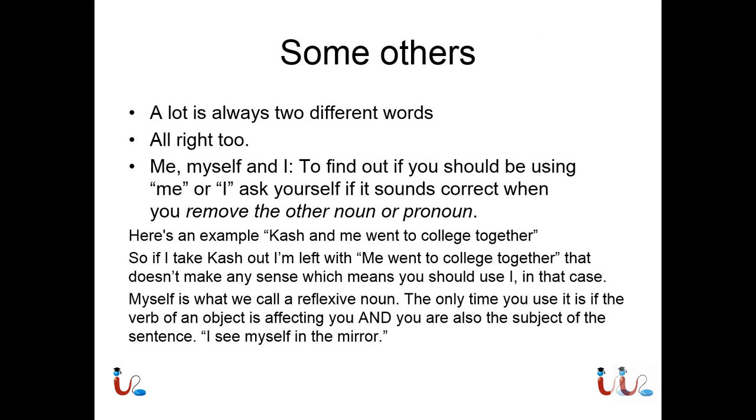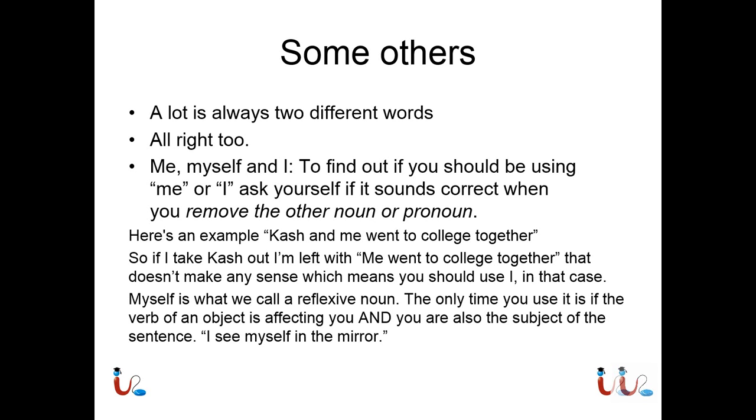So here's an example. Kash and me went to college together. So if I take Kash out, I'm left with me went to college together. That doesn't make any sense, which means you should use I. I went to college, right? Kash and I went to college together. That makes much more sense.